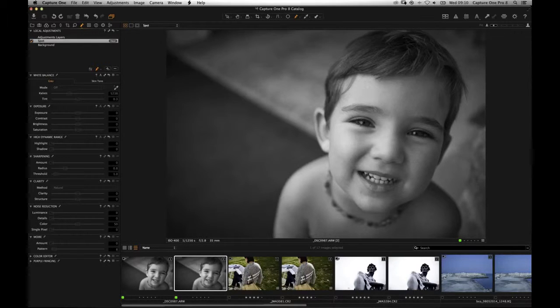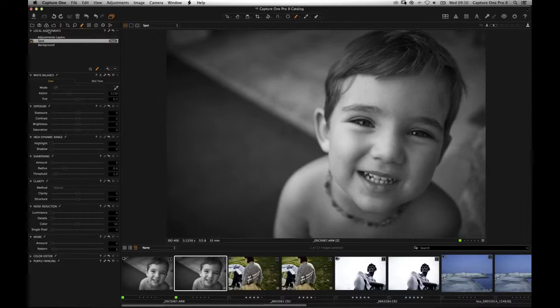Martin's asking, is the adjustment layer function added for the ease of having to go to Photoshop, or do you think it surpasses the equivalent functions? Well, I think, as I said at the beginning, for some tasks, like simple things like that, it makes sense to do it in Capture One because you've got all the raw data to work with.